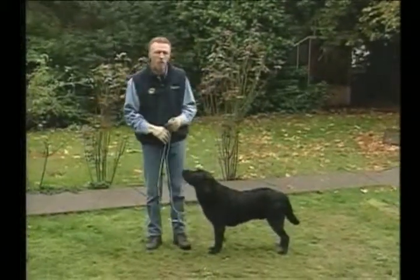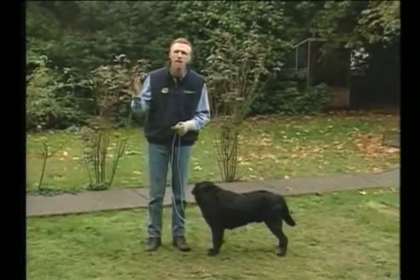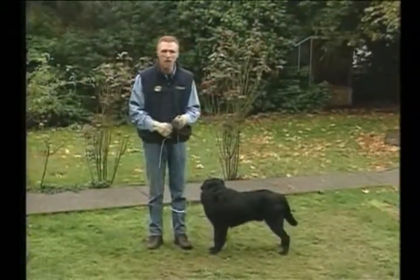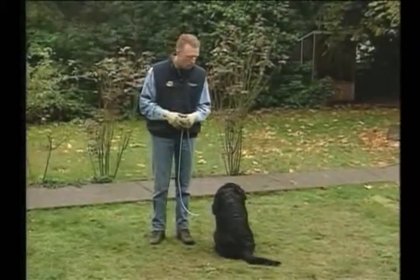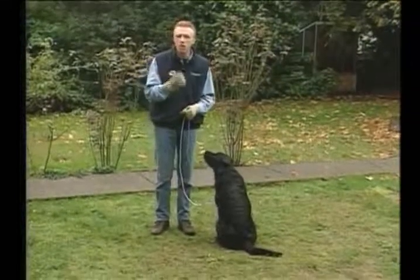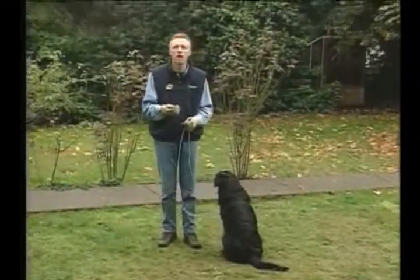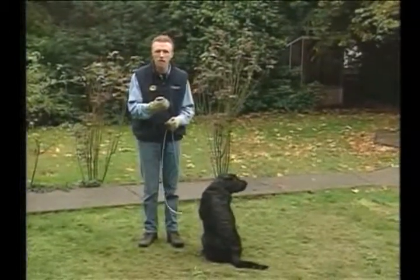Now, it's also important when we give these commands that we are clearly giving both a verbal and a visual signal. For the sit command, I simply raise a hand like this as I say the word. So, he's done it for it already, but sit. We want to make sure our tone is loud enough the dog hears us. We're not asking the dog, we're telling the dog what it is that we want.